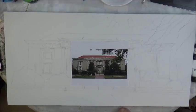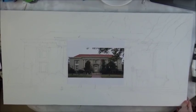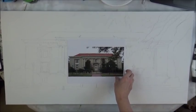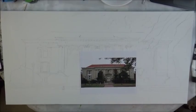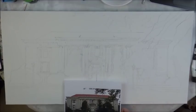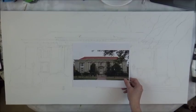I'm gonna let you watch, but of course I'm gonna speed it up, warp speed, because it will be hours and hours of painting and you don't want to sit and watch hours and hours. So I will speed it up to something like 30 minutes or so that you could watch if you want to, just for fun. Sometimes buildings and houses are not totally fun to paint. There's a lot of detail to it and trying to get it pretty realistic looking.